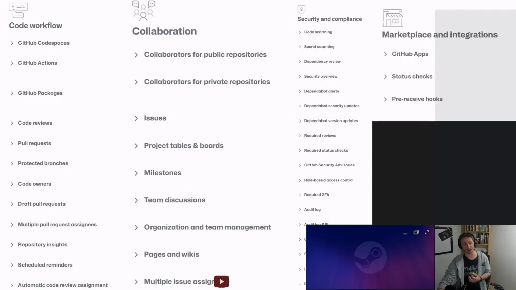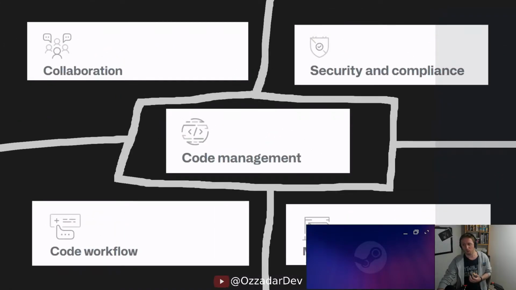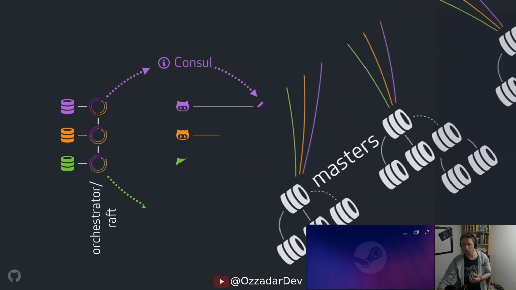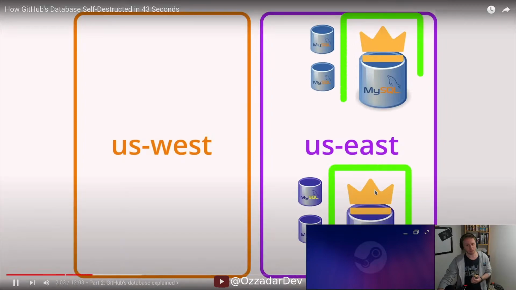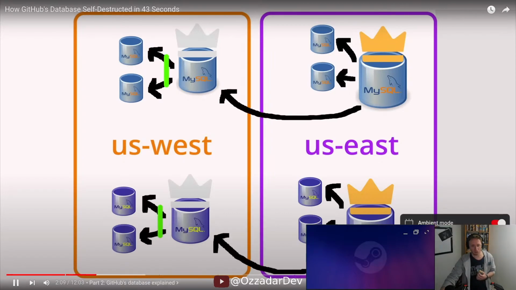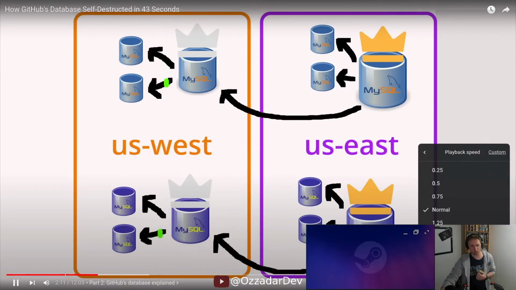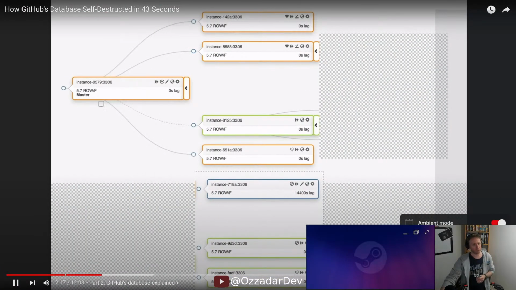GitHub has many services and features, and to maintain separation of concerns, this inevitably requires many database clusters, each having its designated primary. All primaries were in the East Coast data center, with replicas spread across both coasts. Certain replicas in the West functioned as intermediate primaries, or in other words, a replica can have replicas which can have more replicas.